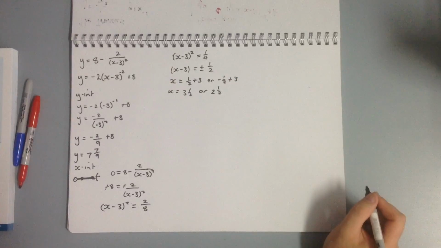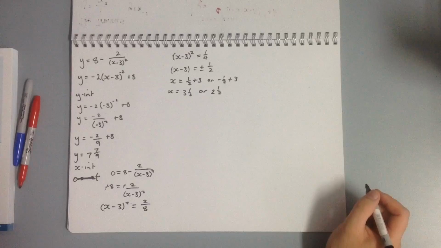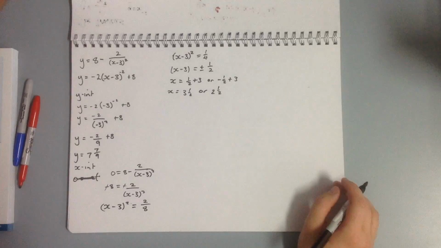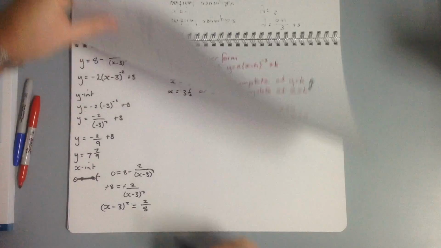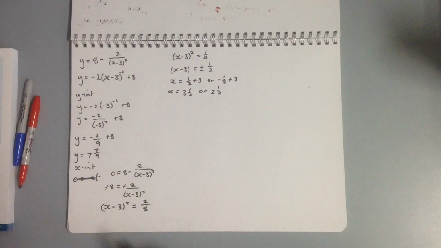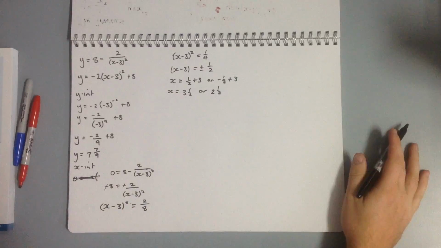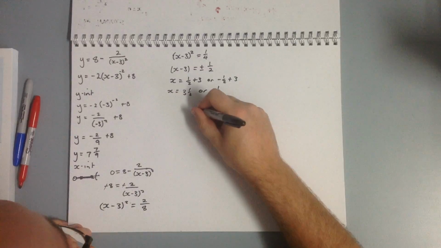2.5. So we've actually ended up with 2 x-intercepts, which when you think back to what our one here is going to look like, it's been reflected this way, but we're going to move it up 8, so we'd expect to get 2 x-intercepts. So we've got everything that we need now to be able to actually sketch this.